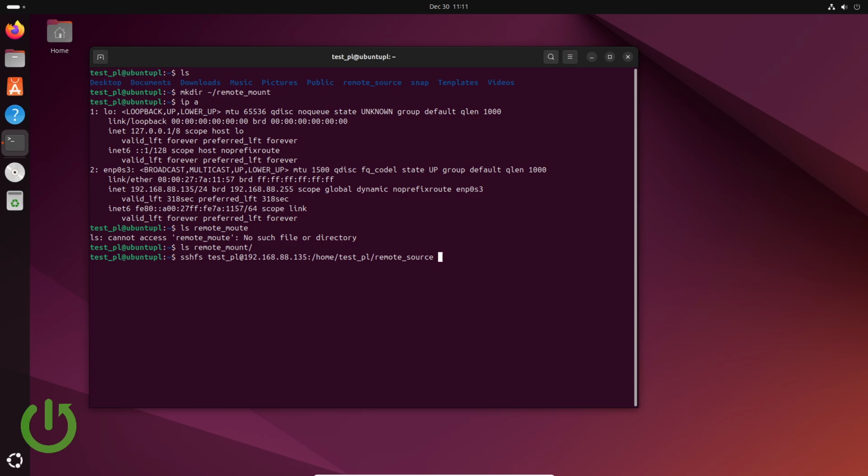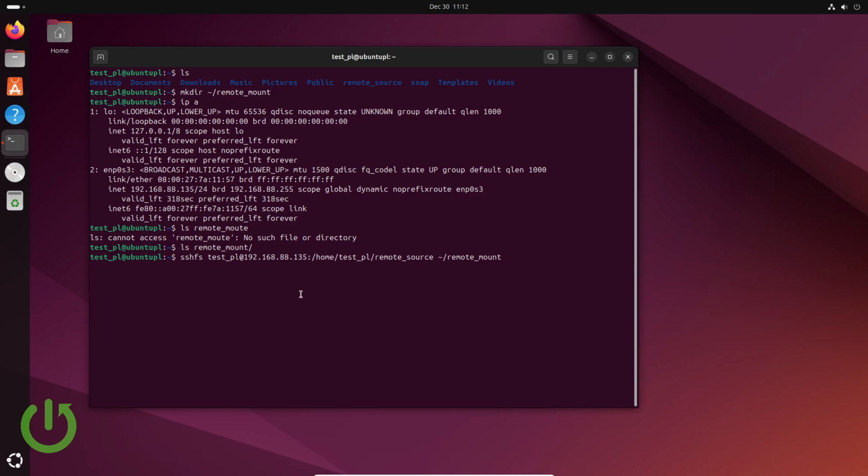And right now we have to type in our mount point basically. So it is the remote mount folder. So we can do it like this, or we can do it basically, we don't need the whole directory. Like right here we can use remote and mount like this. And right now, if I didn't make any mistake, it should work.